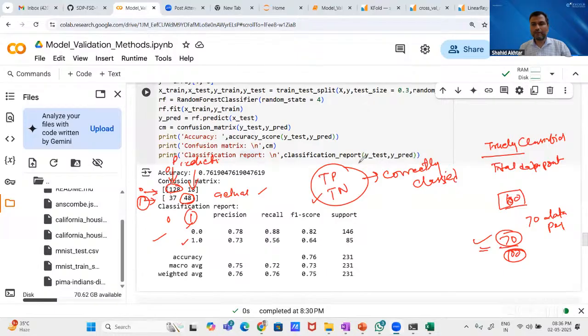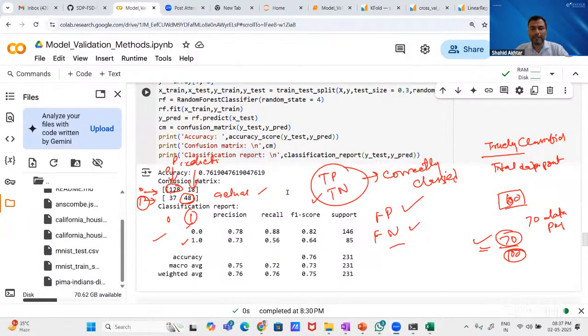And then you will get false positive and false negative. It was not belonging to class 0, but it is predicted as class 0, so that will be a false positive. For a false negative, it was belonging to class 0, but it is predicted as not this class, so this will be a false negative. This way we have to check.